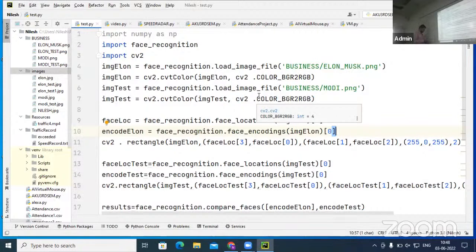So now similarly, it gives like this. First it will give you the top value. This is the right value. This is the bottom value, and this is left. So this is a different thing. In OpenCV you get the first coordinate, and then height and width, and then you find the rest. But here we get the location in a different way: top, right, bottom, left.